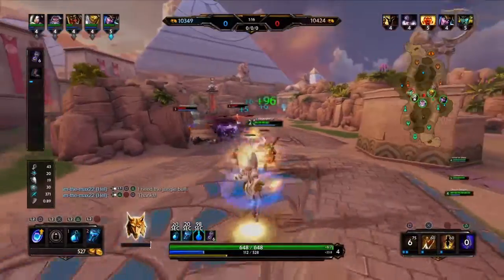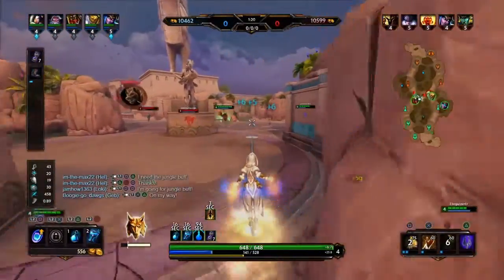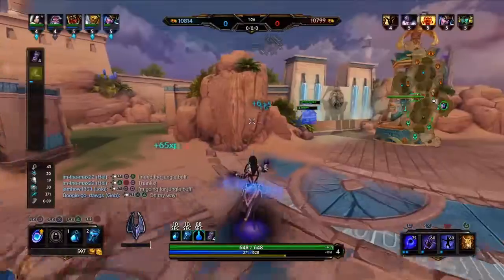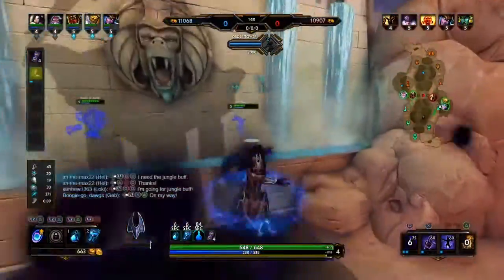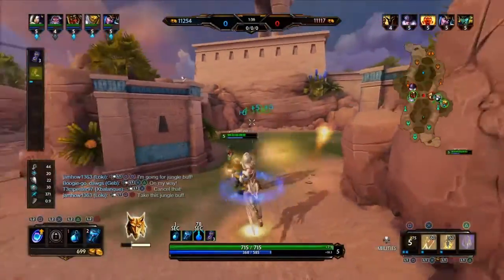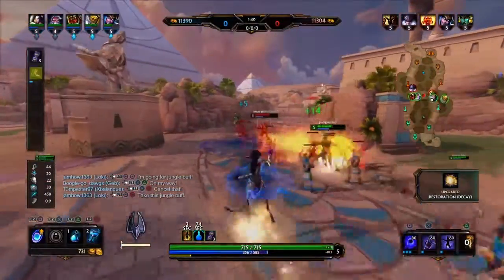Lotus Crown is a super cool item. How it works is whenever you heal your allies, you and your allies get like a 3-second burst or duration of magical protection. I didn't realize you can't shoot through the wall. You can shoot your heal through the wall. You can't shoot your dark stance attack through the wall.